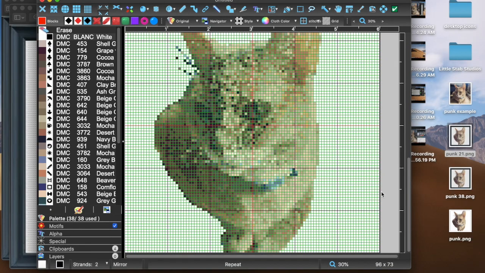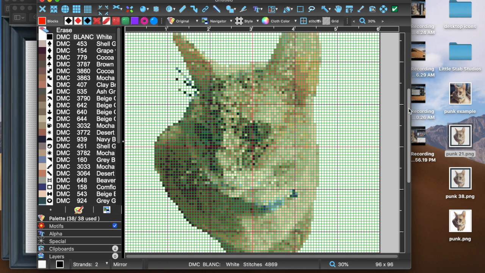I realized that I forgot to show you how to reduce the palette after you have already created your stitch design. So here I have my cat again. As you can see under the palette, it shows that there are 38 threads currently being used. And let's say that I like the look of the shape and I think that it's a great size, but at the same time, I might not have some of these threads, or maybe I just don't want to have that much confetti to deal with, especially in the nose area. So let's try to reduce the amount of colors and see how that changes things.